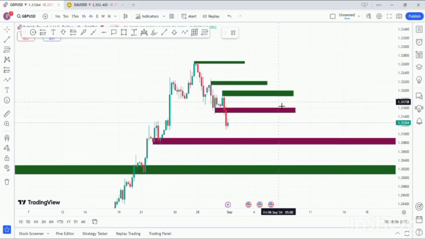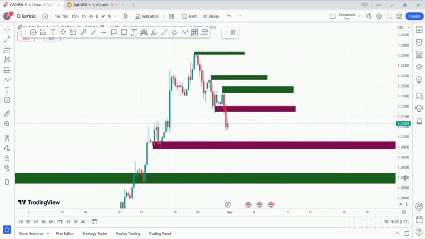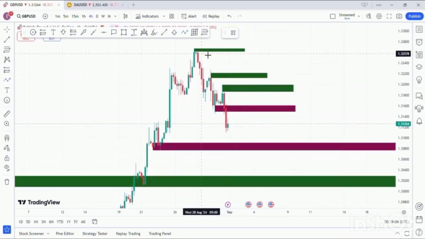So guys, right here on the 4 hours time frame, you can see that other zones are very visible. So this is a very valid resistance zone. This is also another valid resistance zone. This is a valid resistance zone of which price has tested twice before breaking out of this support zone. So right here we'll be expecting price to continue upward on the 4 hours time frame to respect this support zone, thereby turning it into a very valid resistance zone before continuing downward to the next support zone.